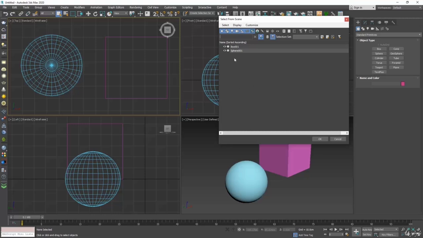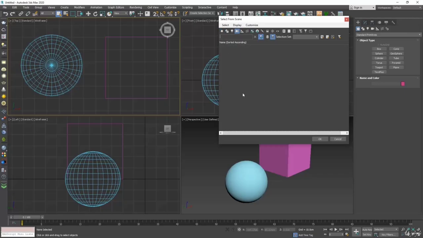Let's disable them. And now nothing is visible. If we click on geometry, then it will only show us the elements of the scene that are geometry. If we only enable the cameras, then it will only show the cameras in the scene.